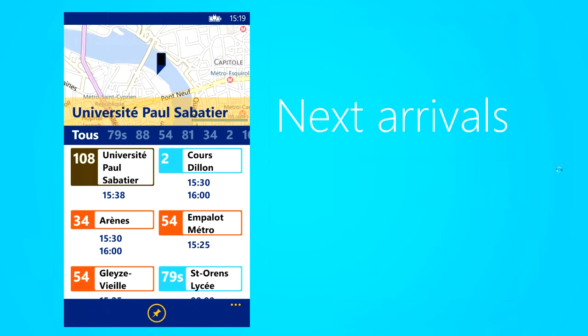The last screen I want to look at for this particular app is just next arrivals. So if you're looking at a particular location, you can see what are the lines that are going to be stopping at this location soon. And you can see there's a little bit of a pivot, so you can pivot through different lines.